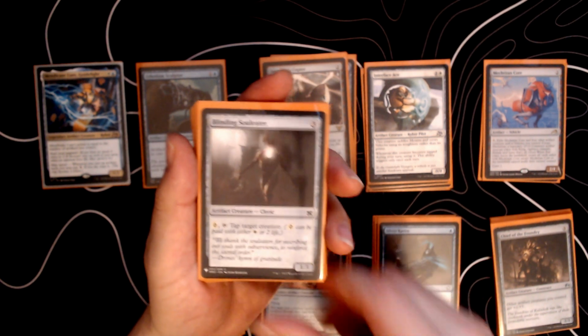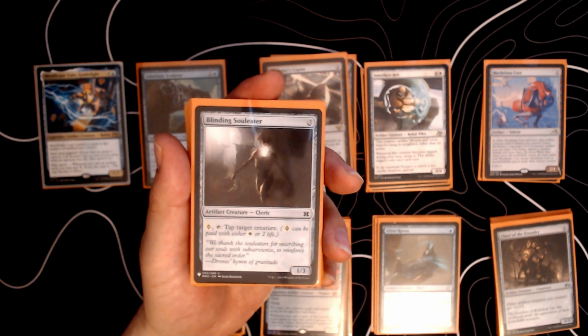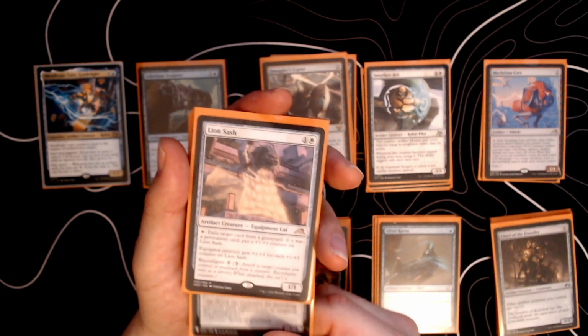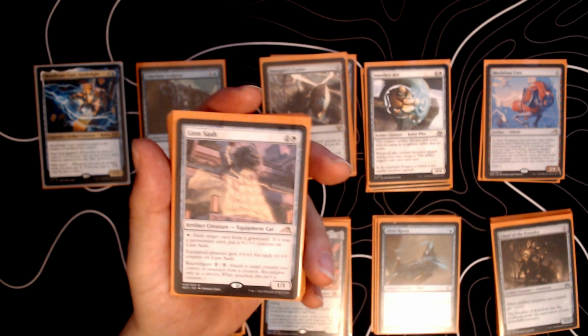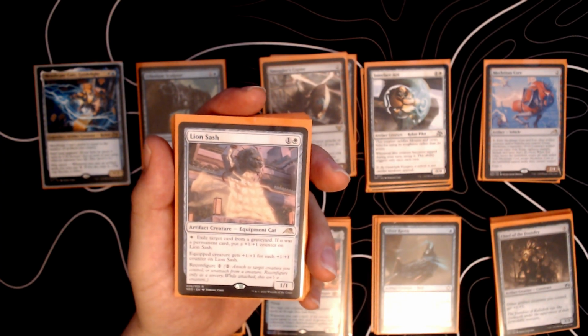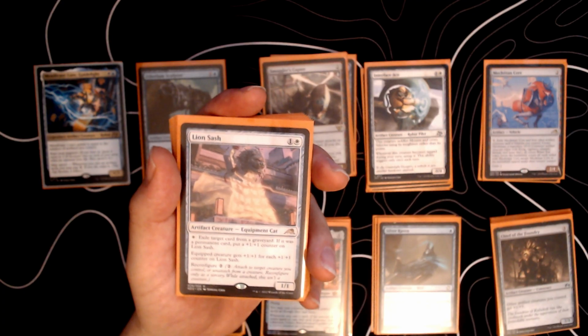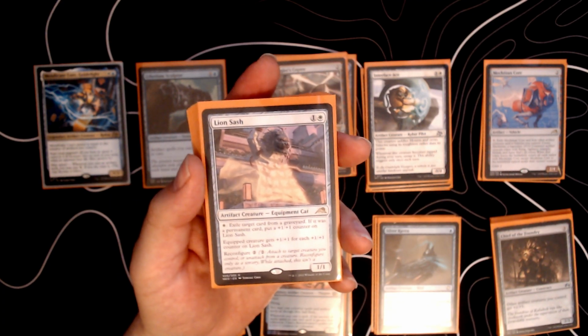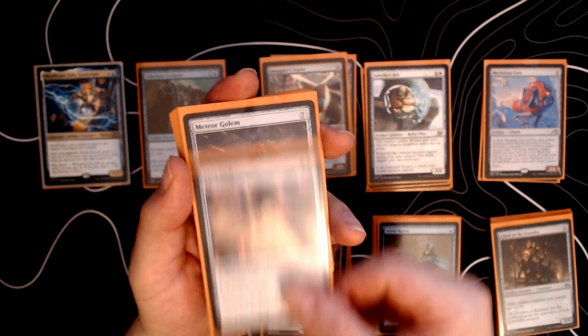Blind Soul Eater, Disruption, it taps a target creature for paying either a white or 2 life. Line Sash gets 1/1 counters when you exile a card from a graveyard if it was a permanent card, and then it gets +1/+1 for those counters, obviously. And then when you reconfigure it, the creature it's equipped to gets +1/+1 for each counter.